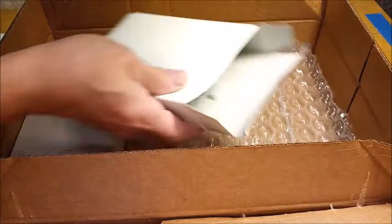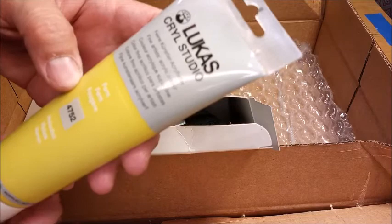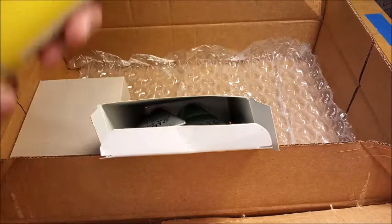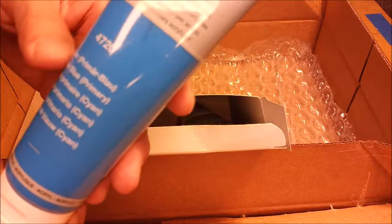This is called fern. I've never come across a color called fern before. This is cyan blue, one of the staples of printmaking.